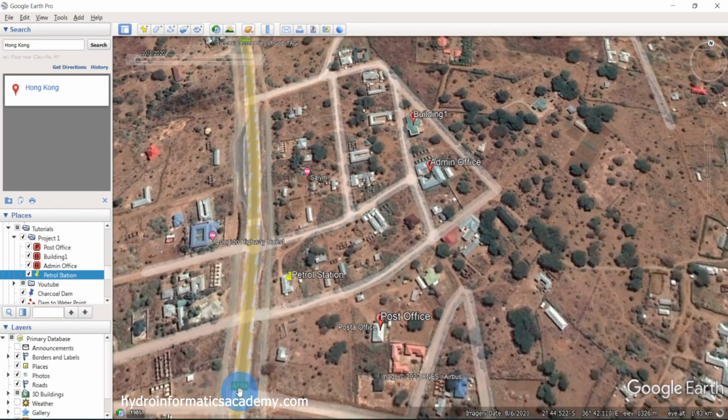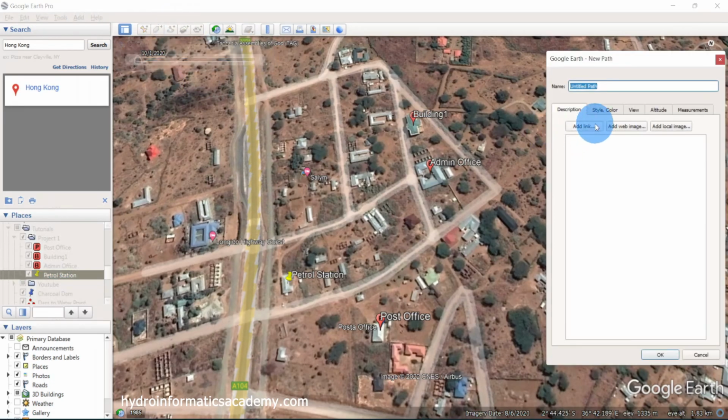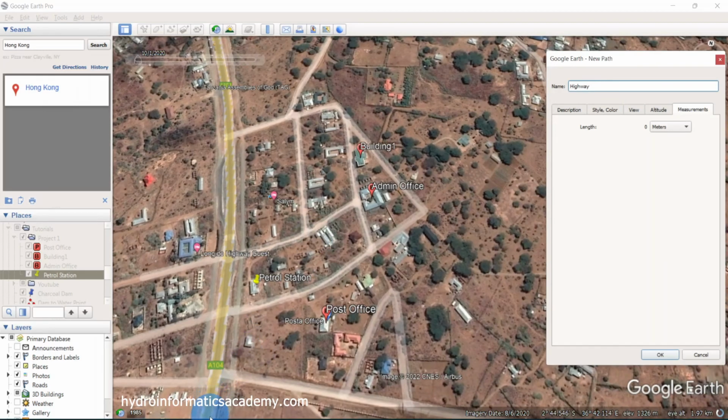We need to show this road. Of course we need to present it as the main road. If I select this path, you can see we have a few options here. For now, let me mark it as a main road or highway. And again, we need to change the style and the color. Before that, let me start by digitizing it. Then we'll come back to see if we can change its properties. So let me digitize this.